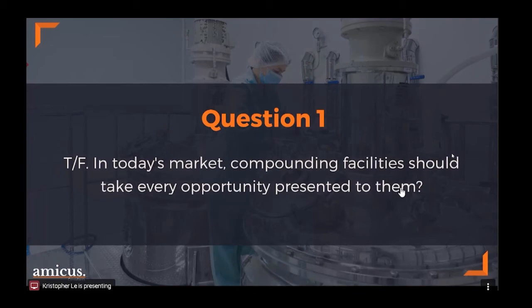And this is somewhat of an opinion, and I didn't get a chance to touch on it too much, having blown through the presentation pretty quickly. But no, right? So it's false. Now, it might seem like you want to take the opportunity that's presented to them, but I can tell you from experience that generally speaking, when you go into a facility and they're offering 400, 500, 600 SKUs, there are going to be some serious quality issues associated with a small facility trying to operate. Even a large GMP facility is not going to be able to offer 400 or 500 different products and maintain a decent quality. So it's going to be very, very, very challenging, right?